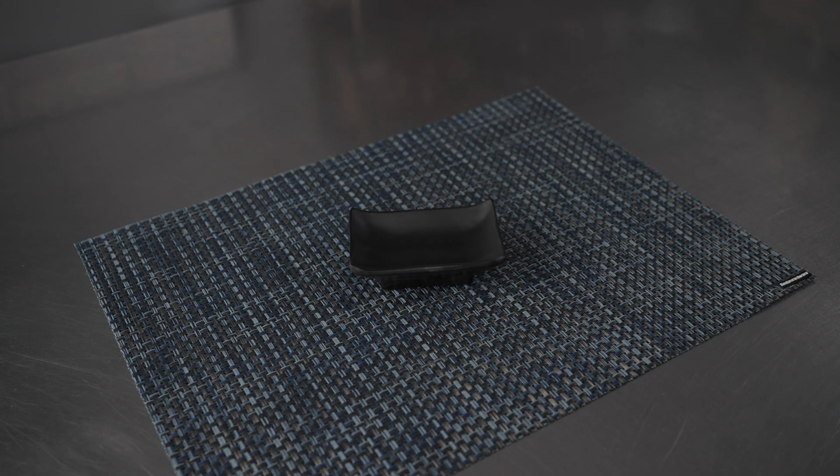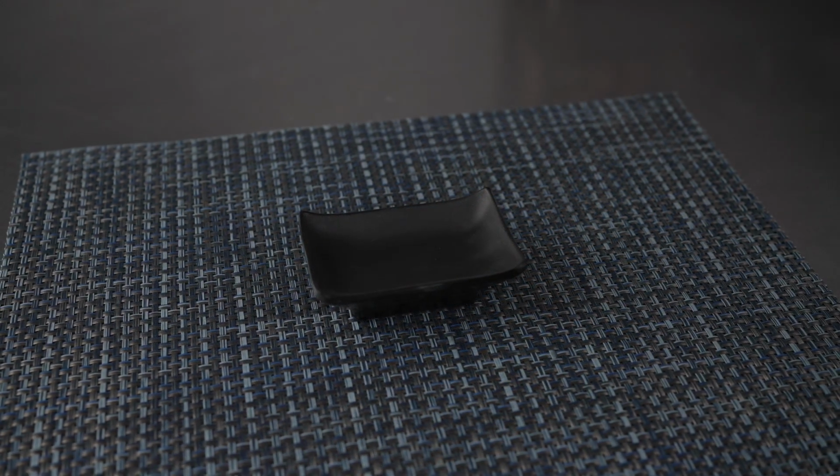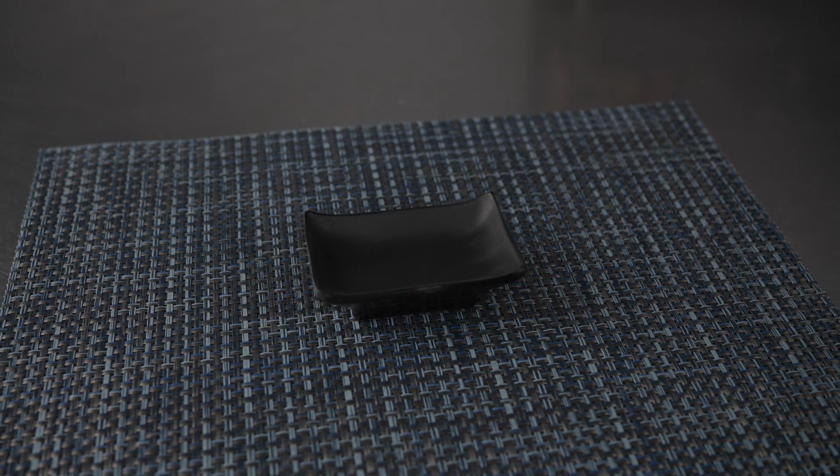It's dishwasher safe for easy cleanup and really built for commercial use, so it's gonna stand up to heavy use while maintaining its finish. It's perfect for any establishment that's looking for a long-lasting, reusable dish for sauces and dips.